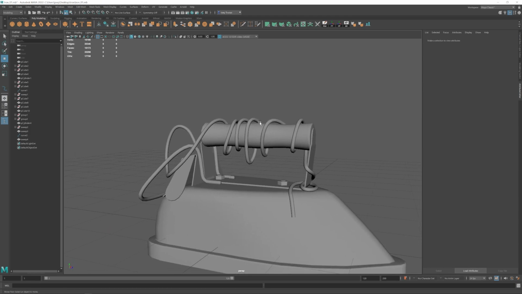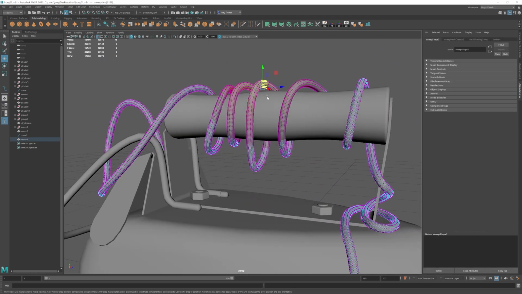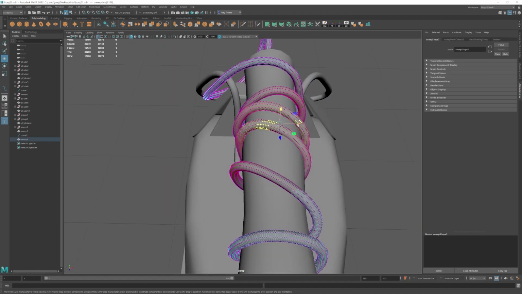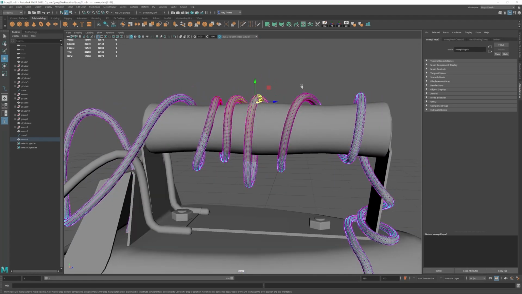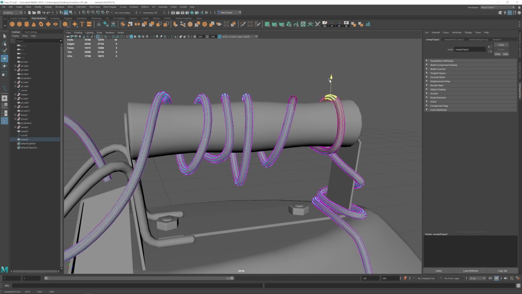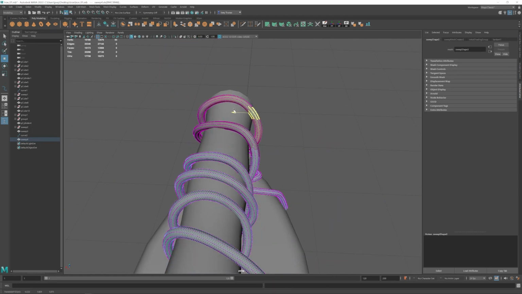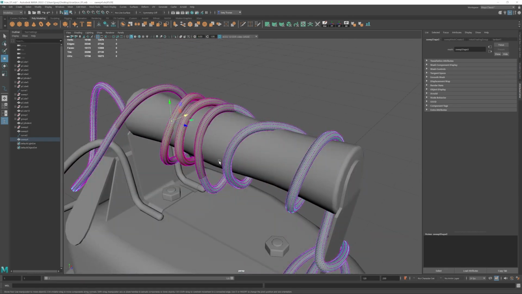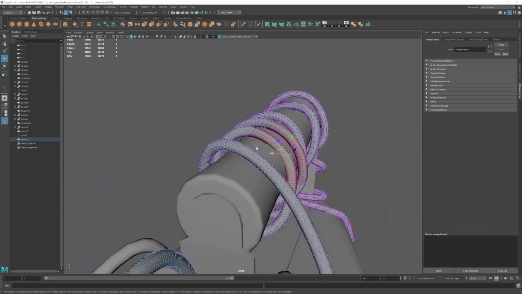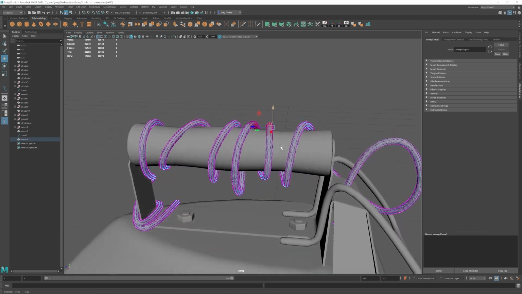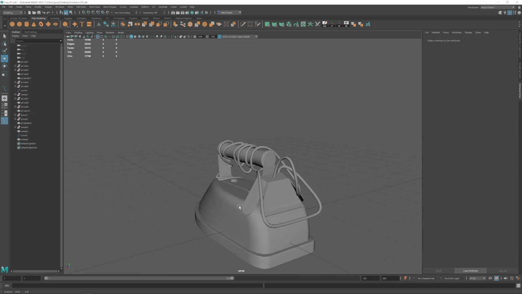Alright, so now that that sweep mesh is created, I'm going to enter soft select mode by hitting B on my keyboard, and I can zoom in and start positioning this cord a little bit closer to my handle. Right now it's just hovering right above it, and rather than going back and editing my curve and then going back to redo my sweep mesh, I'm just going to go in with that soft select brush and I can get it a little bit closer to my model.